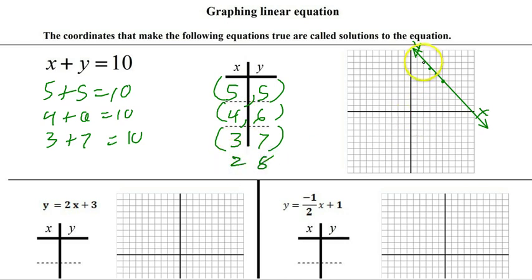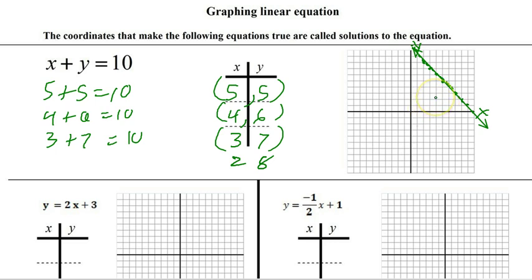Let's go to 2 and then at 8, right there on the line. You could do 10 and 10. 10 and, where are we at? Sorry, not 10 and 10, that would be 20. 10 and 0. 0 and 10. They're always going to be the points on the line. If you find all the solutions to this equation, they are the line. Even the fractions, 4.5, 5.5, it's right there. And that's why they create a straight line.